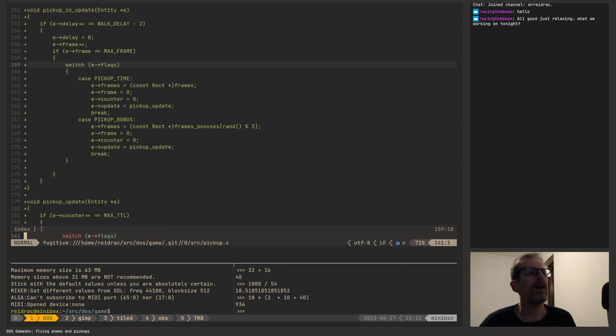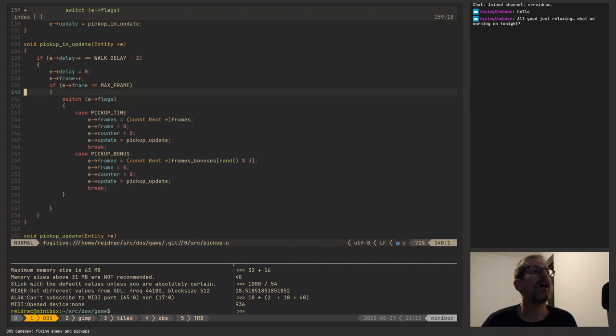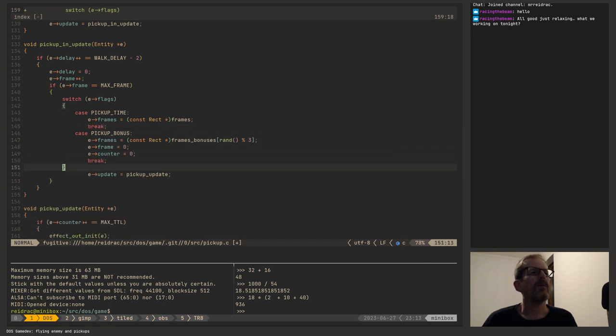flag. And why did I do it like this here? Because, potentially, why? Oh, because I knew there were going to be common things, right?